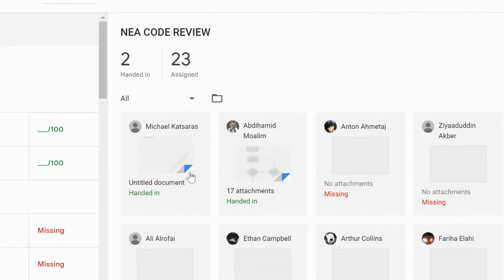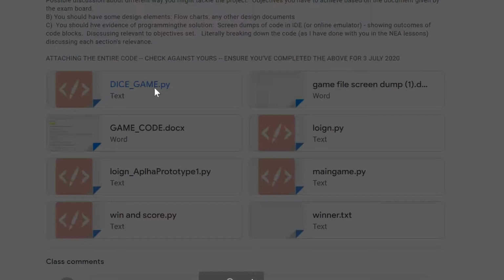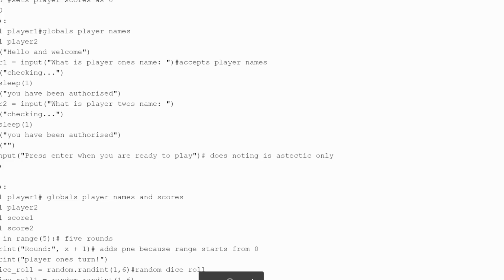Okay, so far a few people have handed stuff in, and the work is not bad for those people that have made the effort. But what I want to do now is download. As you can see, I'm just going to open in a new window, and I want to download the PY file. Hoping it's not going to take too long.